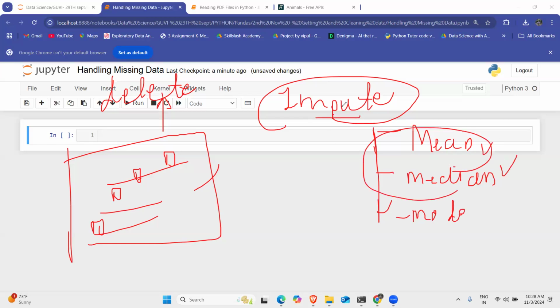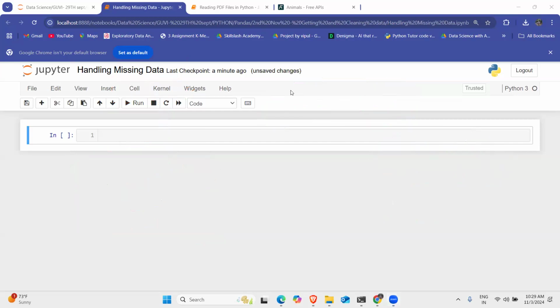So what is imputation? Imputation means we just need to fill those missing values with mean or median. Filling missing values with mean and median is known as imputation. So in this session, we are going to see imputation techniques to deal with the missing values.